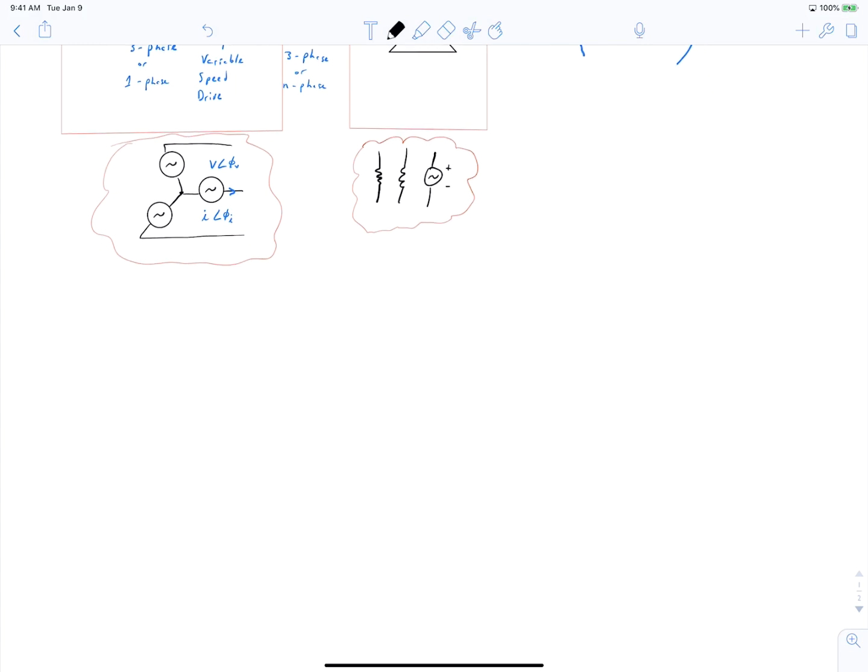And so we can say in these clouds, these are the equivalent models of each component in the system. For the motor, this is an equivalent circuit. And for the power source, this is an equivalent set of sources at a given frequency with a given magnitude and phase angle.